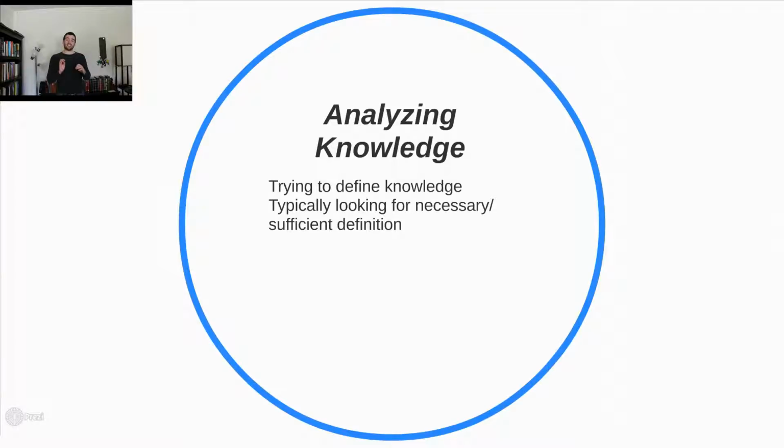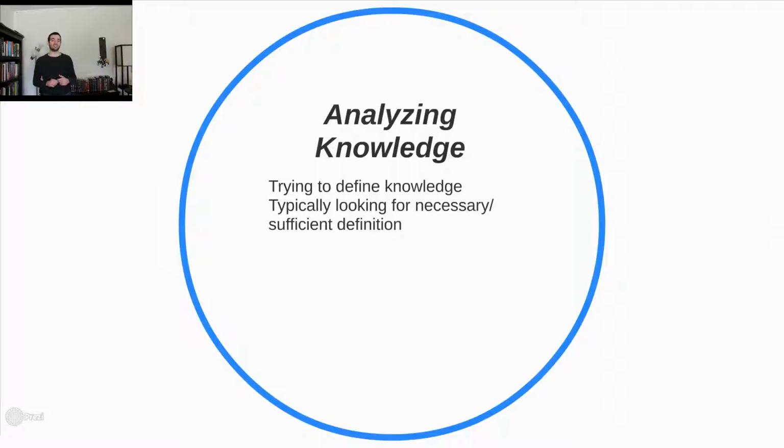So our goal here is to try to define knowledge. Specifically, we're looking for a special kind of definition that philosophers would call a necessary and sufficient definition. That is, something that describes the necessary conditions, what something has to have to qualify as knowledge, and the sufficient conditions, that is the minimum things that would make a certain belief knowledge, right? Don't worry too much about getting a handle on necessity and sufficiency right now, but the idea is we're looking for a very precise definition. We're looking for one that will tell us exactly what it means to have knowledge and nothing more.